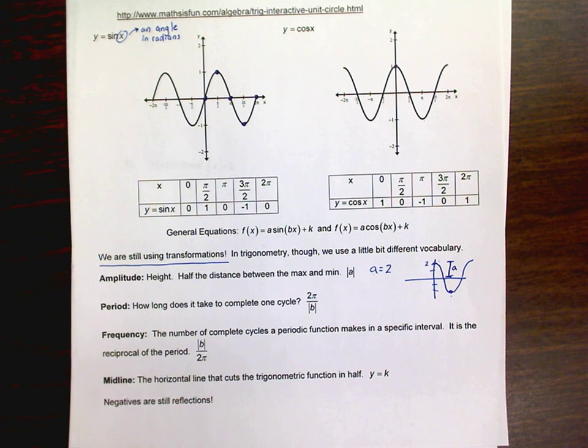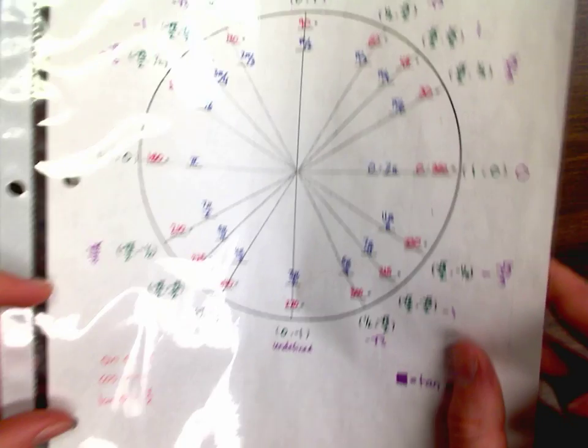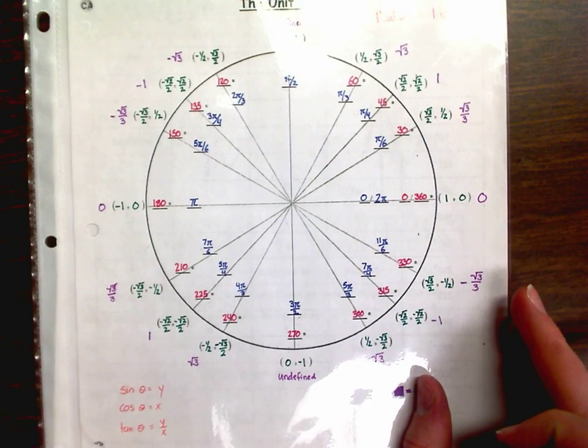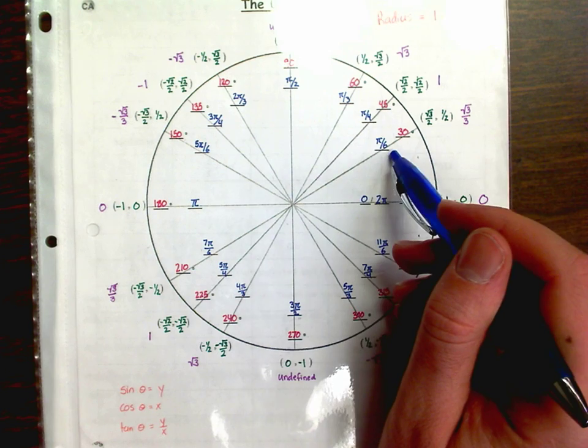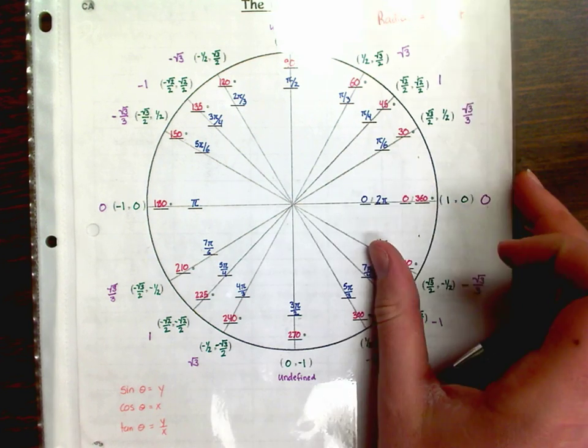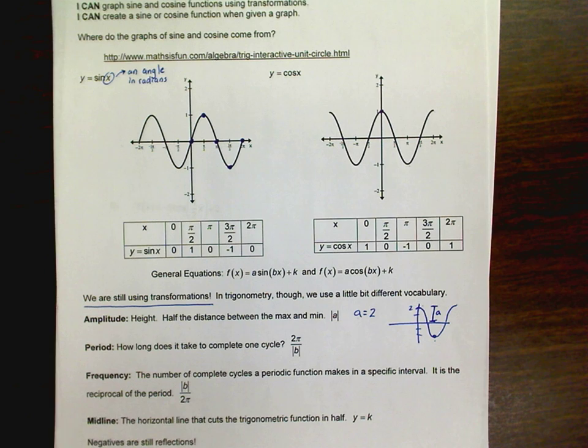Okay, so then the period. Now this one we're going to talk a lot about, and so I ask you to bear with me on this video. I just don't feel like I can go into the detail that I want. So for now, suffice it to say, the period is how long it takes to complete one cycle. How long before the sine wave starts repeating itself. Now, you know from the unit circle, we talked about the property of periodicity, that after 2 pi radians, we start hitting the exact same angles again that we've already seen. So normally, the period of a sine and cosine function is 2 pi.